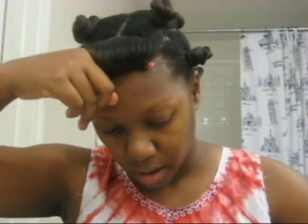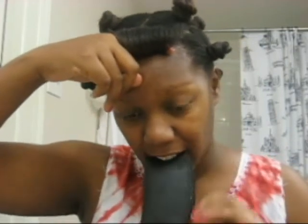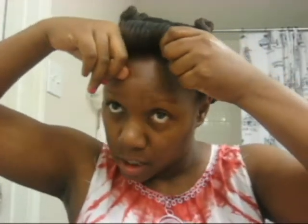And I am going to take one bobby pin — one of those wrapped bobby pins, the real huge ones. So I am going to take that and just secure it right like that. So in the morning all I have to do is just brush it down and it will automatically have some type of wave or vent to it.